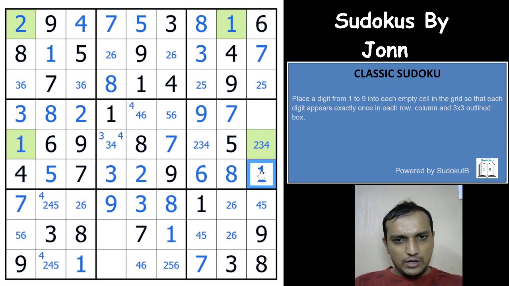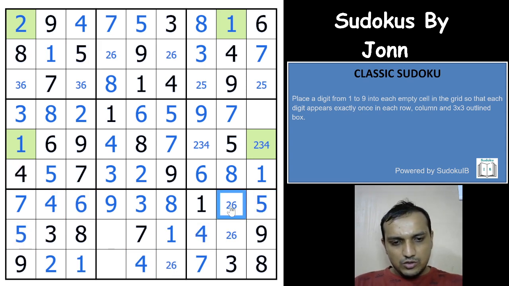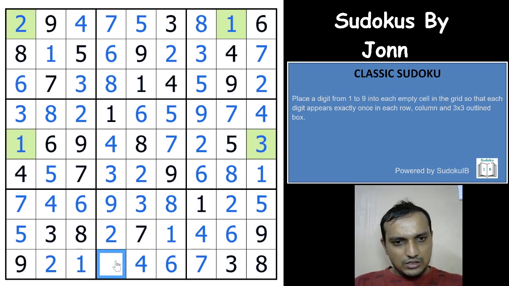That gives you 3 1, 4 6 and 5. That gives you a 4 here, a 4 here, 2 6 and 5. That gives you 4 and a 5, 2 and a 6. Guys, that is awesome. This Sudoku is really amazing. 3 and 4, 4 and a 3 here. That gives you a 2 6, 2 and a 6 here. This 3 gives you a 6 and a 3 here, and that gives you a 5 here. And with that we complete this excellent Sudoku.